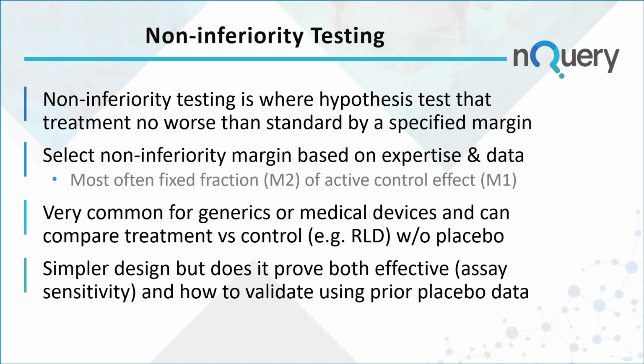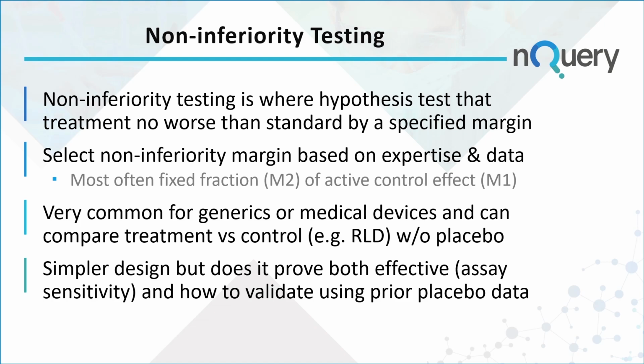This is talked about a lot in the FDA guidance on non-inferiority testing, which is included in the reference here. And obviously, non-inferiority testing is very common in the case of generic drugs and medical devices, where usually you're not making a claim that your drug is better than the pre-existing drug. It's a generic, it's just the same thing as the pre-existing drug, you're hoping. Or a medical device, a pacemaker. You're not expecting a pacemaker to revolutionize that problem. You just hope it has comparable performance to other things. And so you're just comparing treatment to control without placebo. That's a standard non-inferiority test.